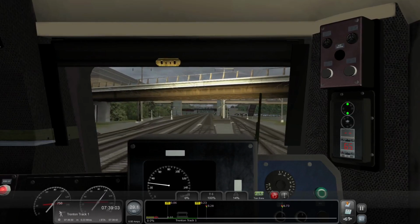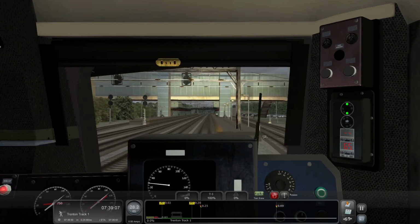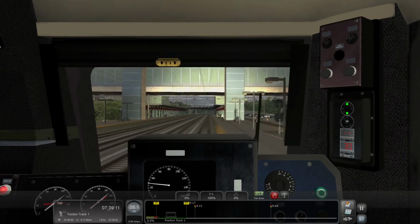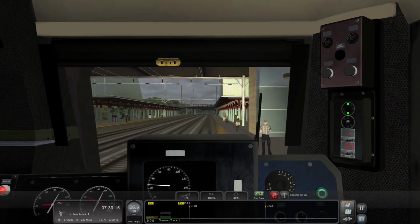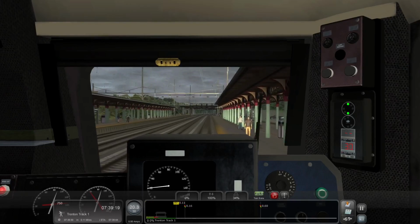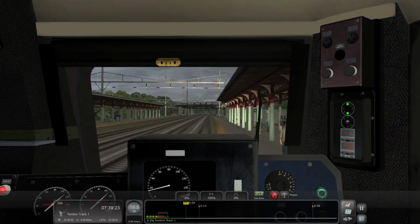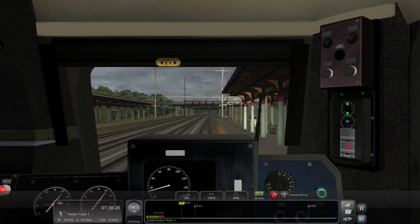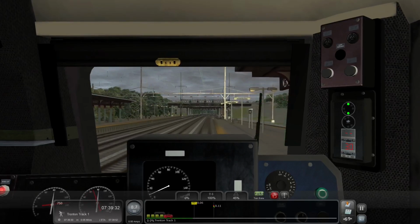Okay, I'm just going to go a little bit under 30, and now we're going to go ahead and just coast to the entry of the station. Once all the train cars are in, I'm going to hit the brakes. And just like that, we're within our guidelines for speed limits. Perfect score should now be happening. So I'm just going to stop the train at the platform somewhere. I'm going to coast in a little bit, but I don't have a lot of time to do that. So I'm just going to go ahead and stop right now. If it will let me.